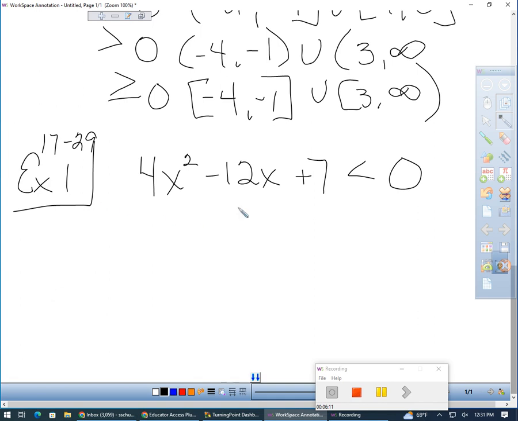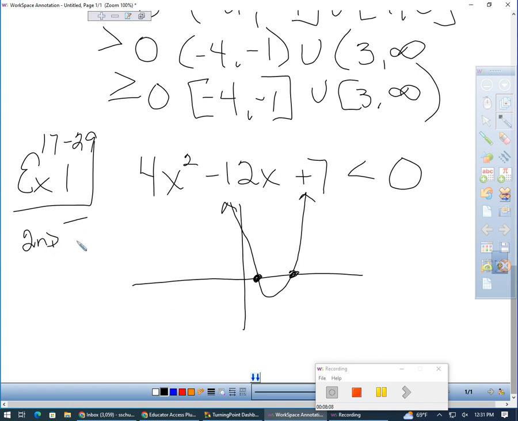All right, so when we graph this, we have a graph that kind of comes down like this, right? So we're going to need to know where it crosses the x-axis. We need to know what these two points are before we can decide what is less than 0. Okay, so we're going to do second, trace, down to our zero.